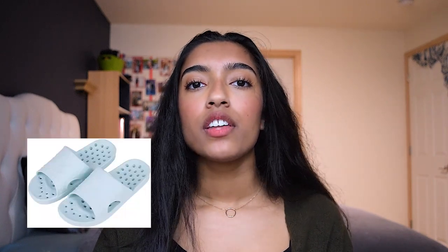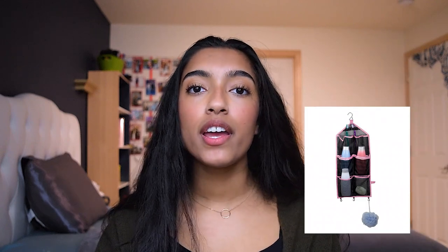You need to bring shower shoes and a shower caddy, but make sure that both of them don't grow mold — that is so gross and unhealthy. The best shower shoes, in my opinion, are the kind that have little drainage holes at the bottom and look like Nike slides. They're super comfortable, they won't fly off your feet or break, and they might cost an extra few dollars, but it's totally worth it for the entire year. Don't get a plastic caddy — a mesh caddy that can hang on a curtain rod is the way to go. I got one of those mesh shower caddies that hangs on a towel hook or the curtain rod, and it never grew mold, never touched the floor, and you can always hang it up to dry when you come back from your shower.